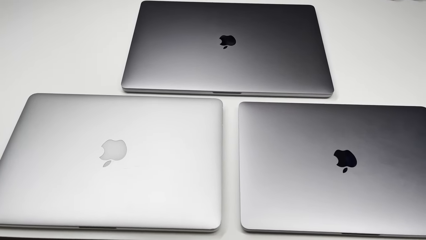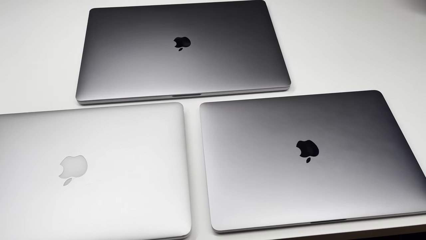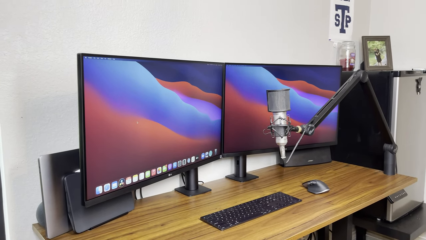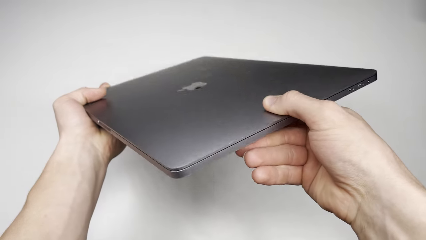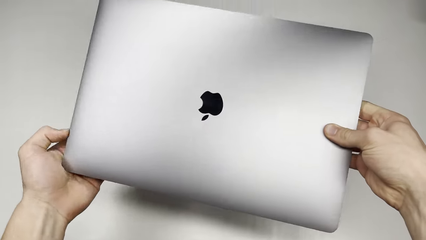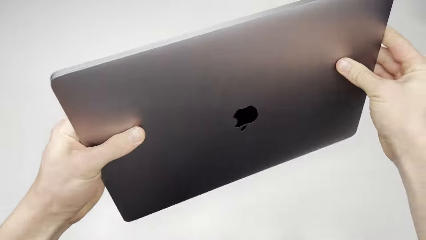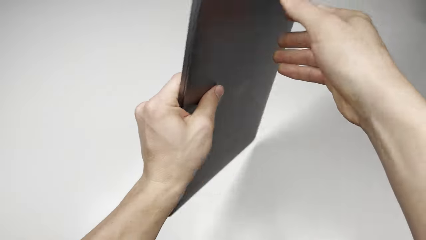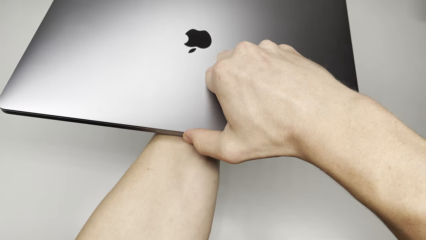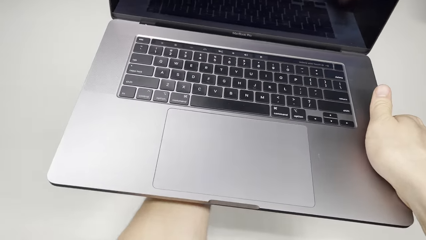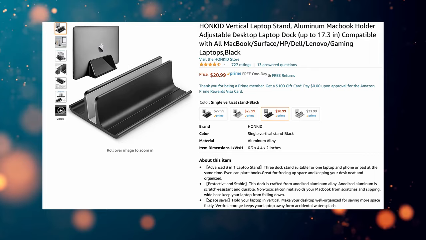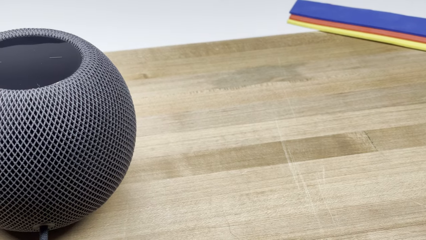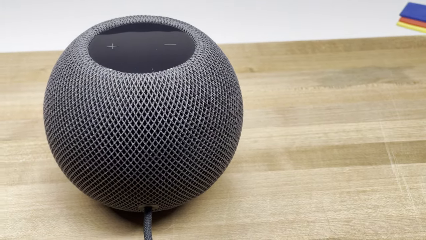After well over half a year of use, I have been pleasantly surprised by how well this laptop has worked, as it's not uncommon for me to be using both the 4K HDR monitors on my desk to edit a video while simultaneously having a few Safari tabs and Apple Music all open at once. And despite the heavy workload, the laptop will seldom even stutter and has only ever crashed on me 4 to 5 times in the times that I've had it. To hold up my laptop, I use the HomeKit vertical laptop stand, and it's served its purpose perfectly well. Behind the laptop, I have a HomePod mini I primarily use to play music and control the lights in my room.